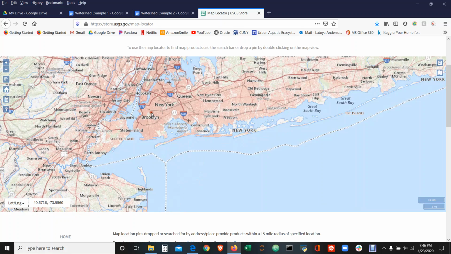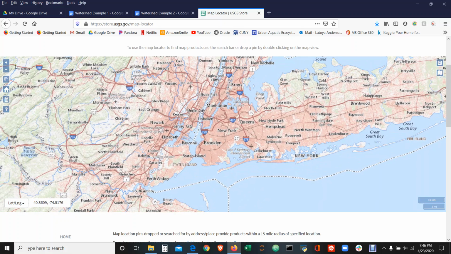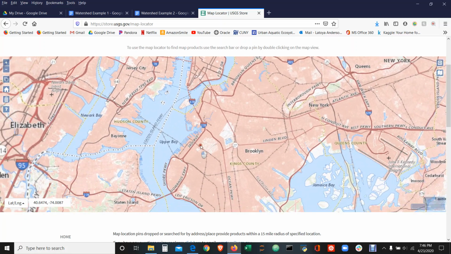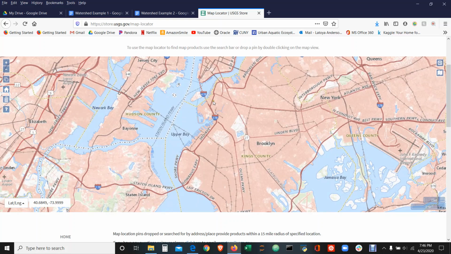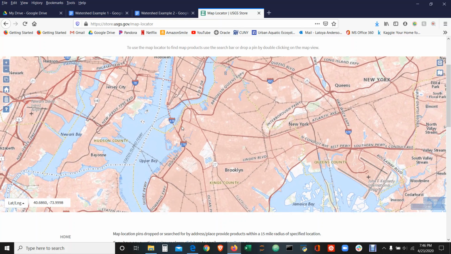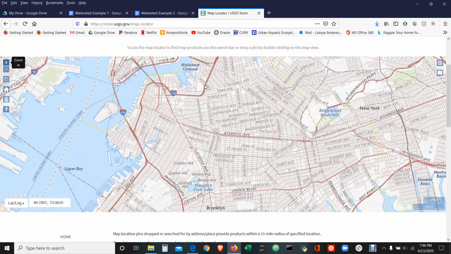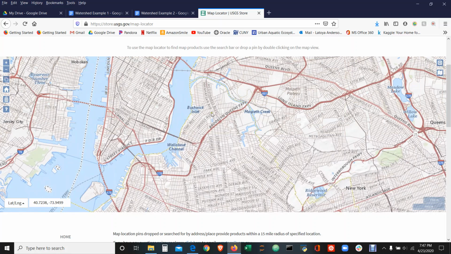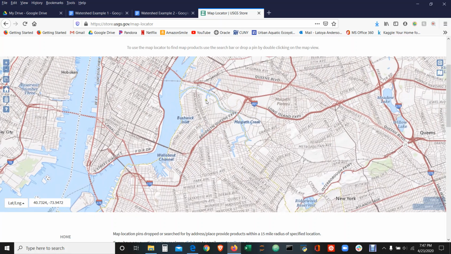So once we zoom in until we see the water body that we are looking for, we're going to do two examples. One where the water body is small and another where the water body is very large. As far as the small, let's focus on Newtown Creek. Newtown Creek is a second Superfund site that tends to not get a whole lot of love or attention, but it does also have a watershed.